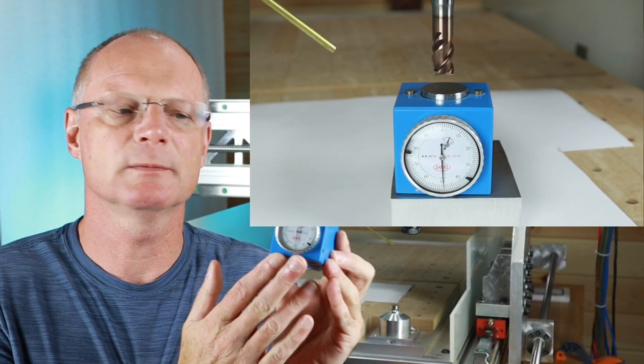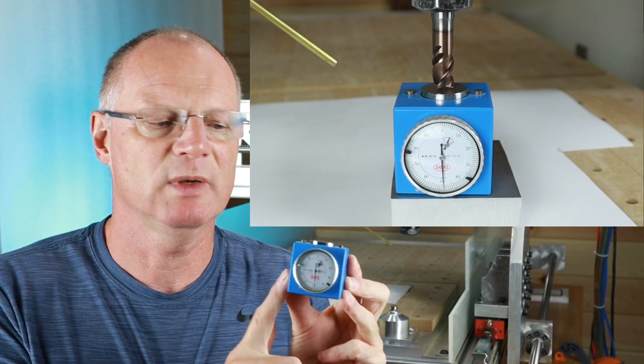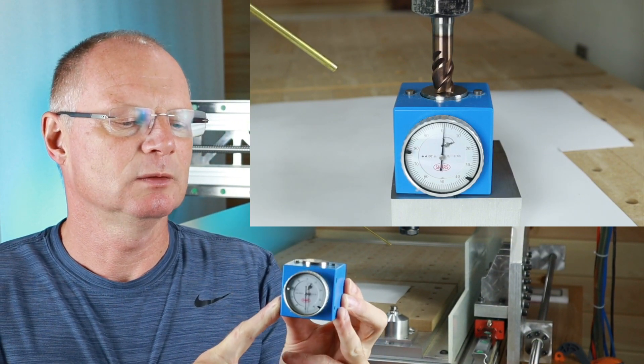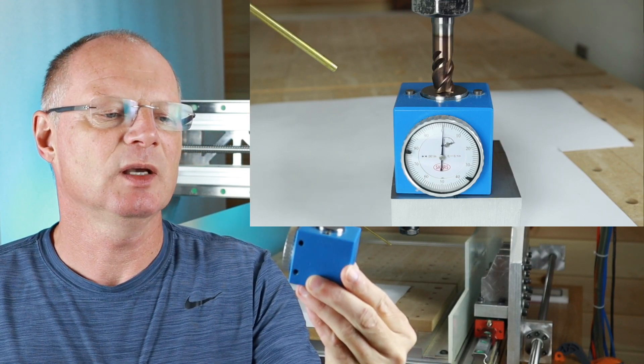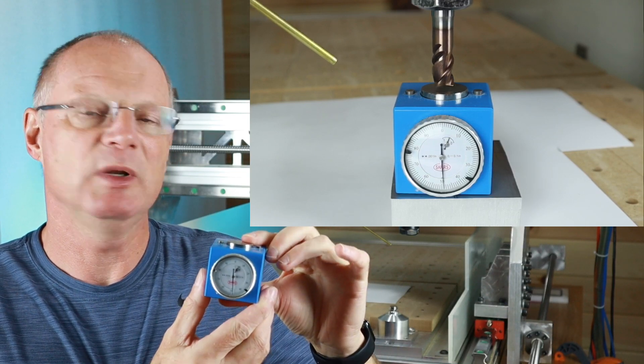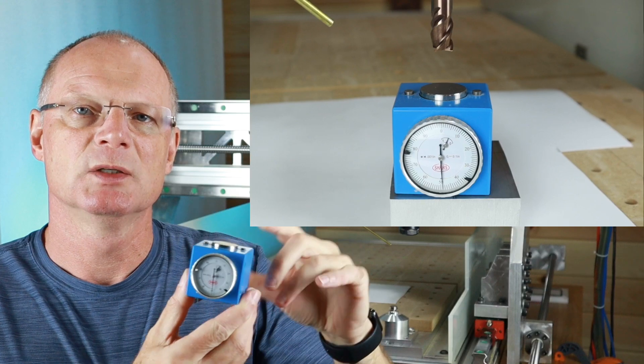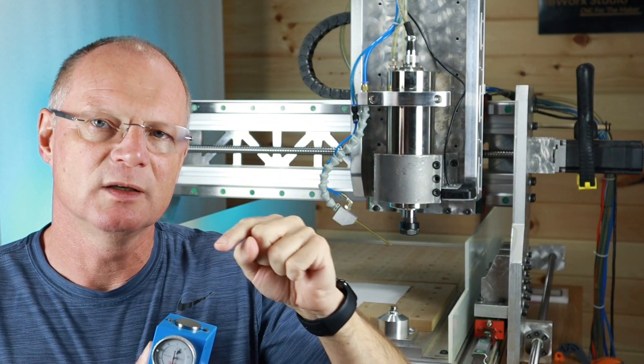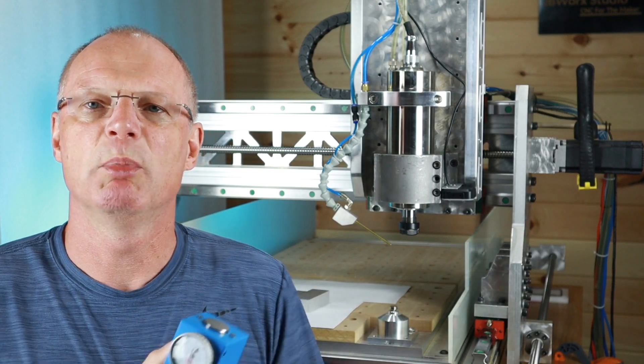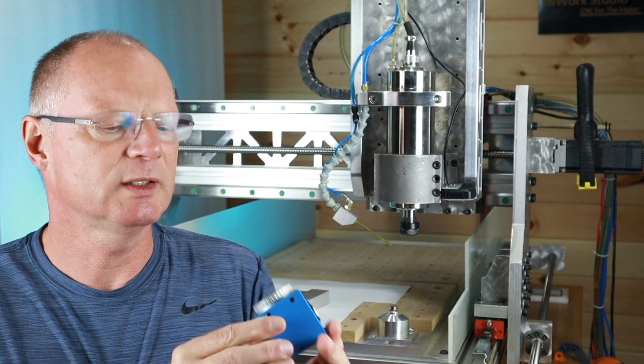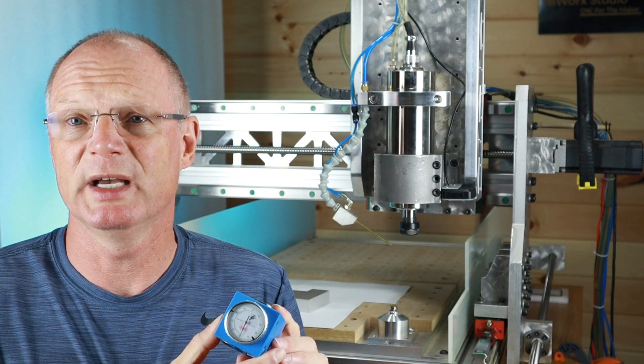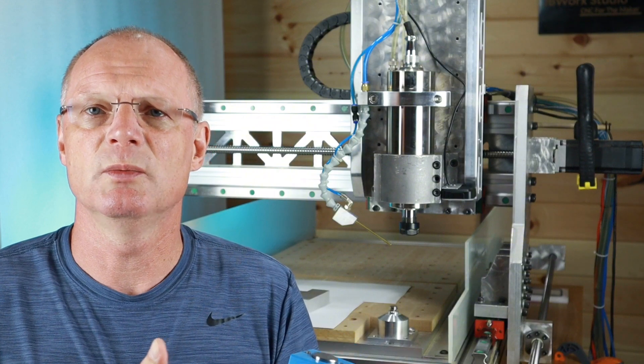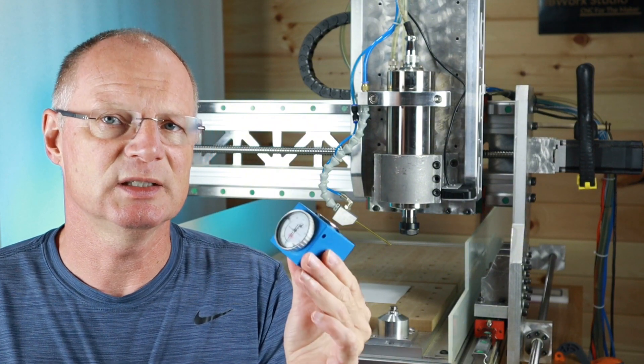Next I'd like to show you this gauge right here. It is made by Tschares. You can get it off the Tschares webpage, but also you find it on Amazon. I'm going to leave you a link below. So this block is 15 millimeter tall. And the nice thing about this is that you have a little bit of give actually past the zero point. So if you are not like right on and you're going past a little bit, you're not going onto a hard surface ramming that fine edge into a ground hardened steel plate, but there is give behind it. I really like this tool. I have it for a long time. I find it also to be very precise. This is something I can really recommend if you're starting out and you wanted to invest into something to make the tool changes easier and these offset easier. This is the one to get.